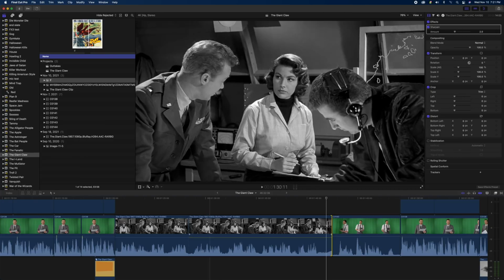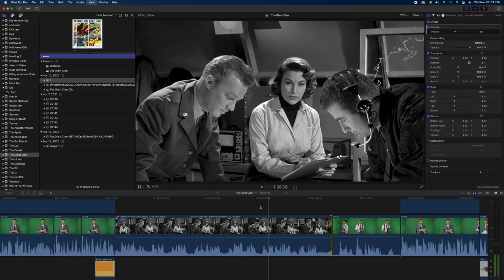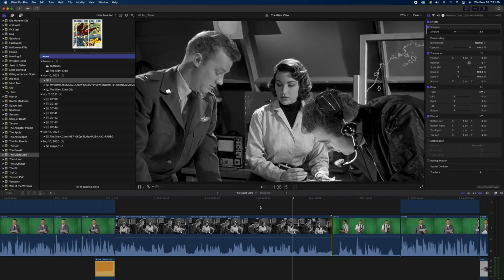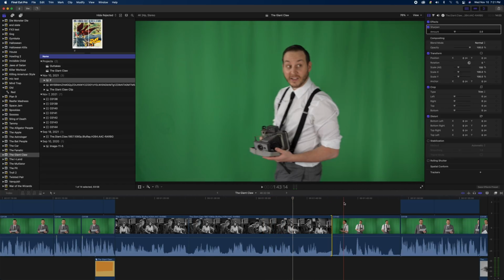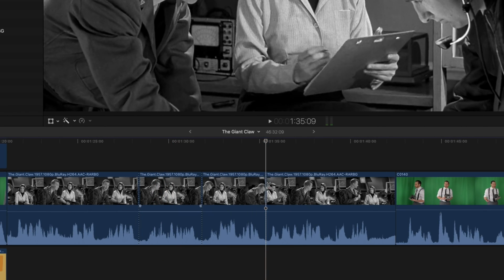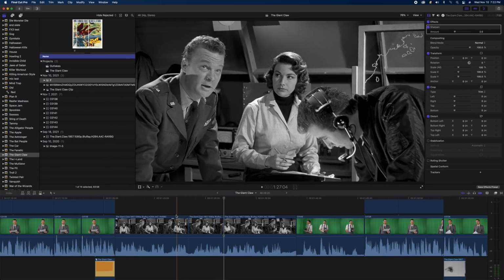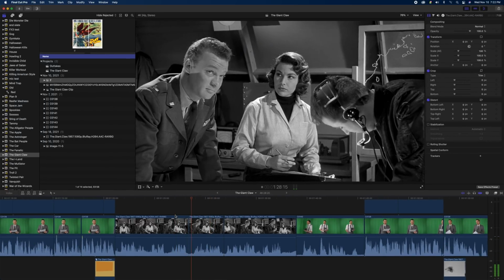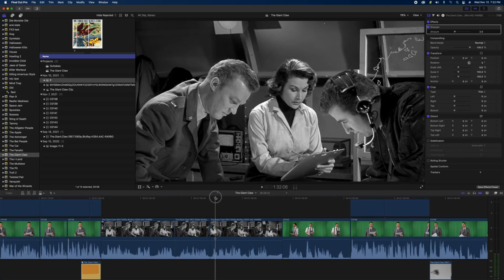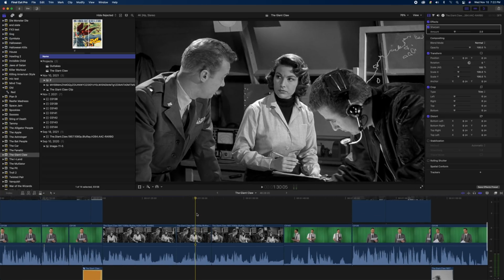So this actually works really well because there's the spot here where Mitch is talking through the radio and none of the characters in the room are speaking. So it's a good place to put my character into the shot. So I'm gonna do a cut right here and here. Basically, I'm gonna cut out when Sally's talking because it kind of runs on and we don't need it. So now, as you can see, there's gonna be a jump cut from when this guy's talking to the next shot where Mitch is talking through the radio and I'm gonna be in the scene.